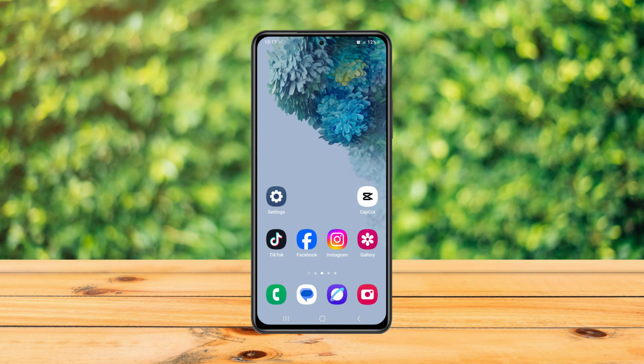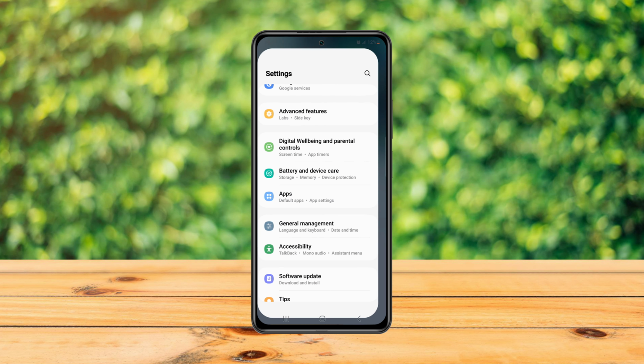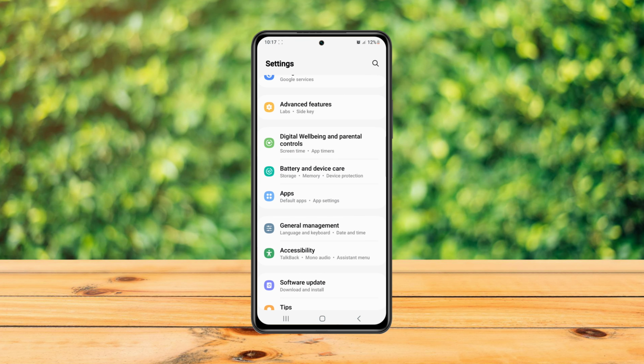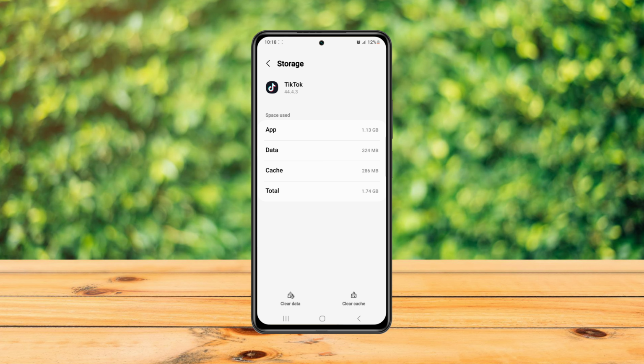Well, so now to fix the TikTok no internet connection problem, open up the settings app from your phone, and from the settings homepage, scroll down to the apps section and then tap on apps, and inside the apps you just need to search for TikTok here. And once you get the TikTok app, tap on TikTok and then scroll down a little bit and tap on the storage option, and inside the storage at the bottom right you'll get to see the clear cache option, where you can manually clear the cache for the TikTok application and then tap on the clear cache. And once you do that, pretty much good to go.